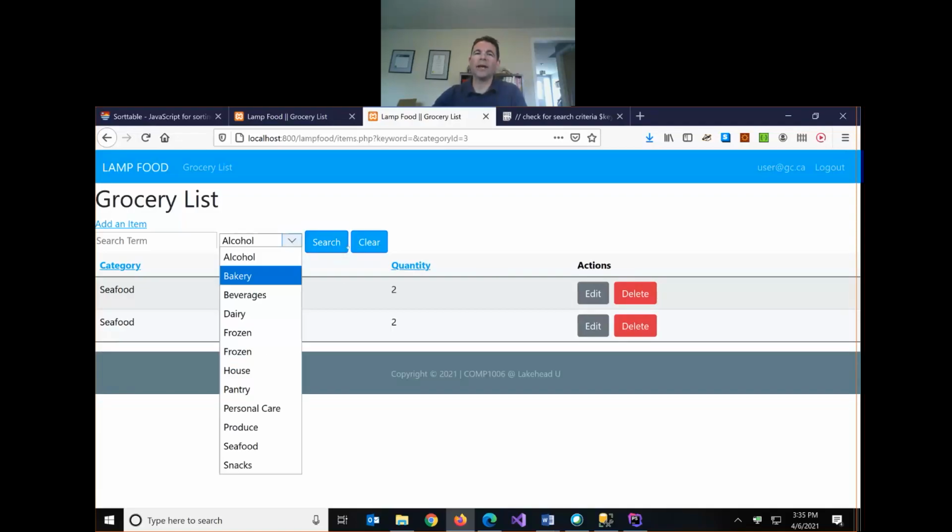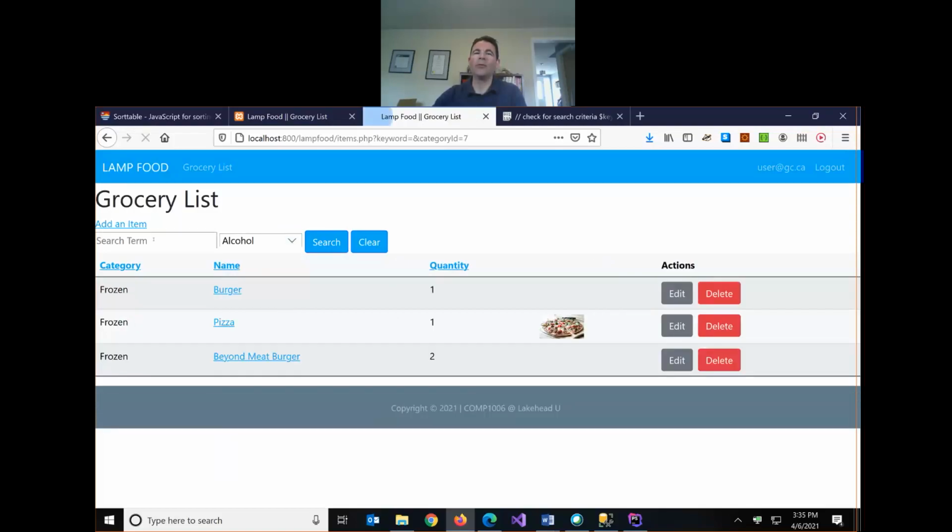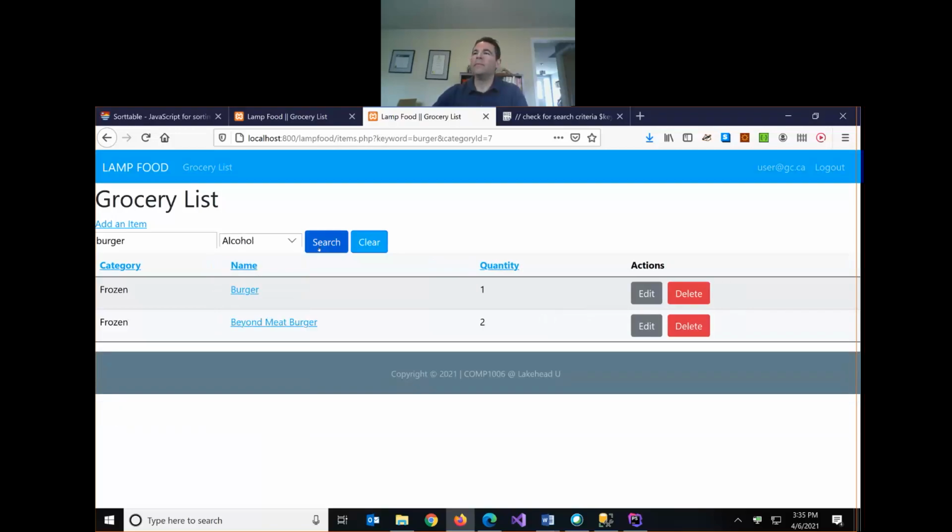let's also check how it works with our keyword now. So if I type burger and frozen, both of those conditions now apply. I get frozen food only and only foods that match the word burger.